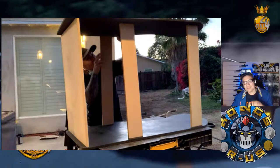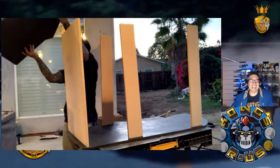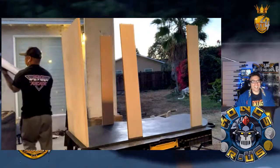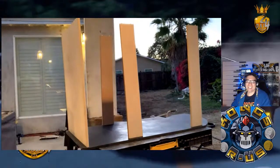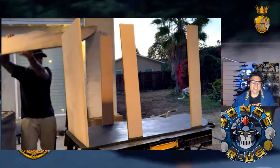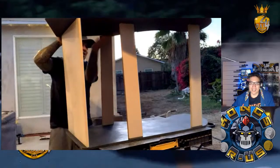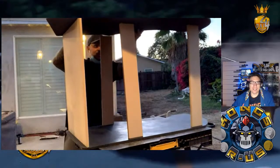Oh, you know what? I went to drill the hole down this one. Let me go get another panel. What the hell? It's okay. At least I got a backup panel. He's going to get one more. But yeah, here it is. Almost. There it is, right here. That's the one. It is a big boy now. It's huge. Man, that 27-inch.